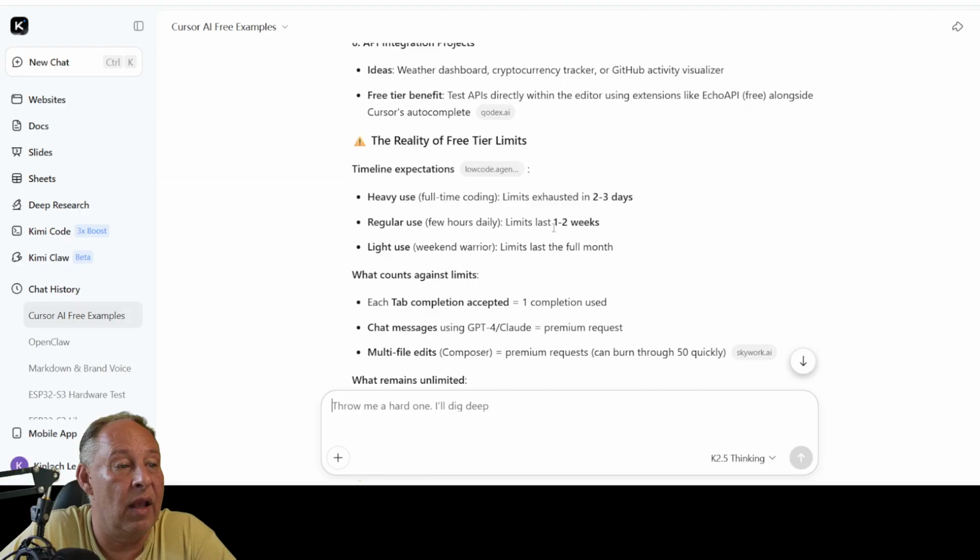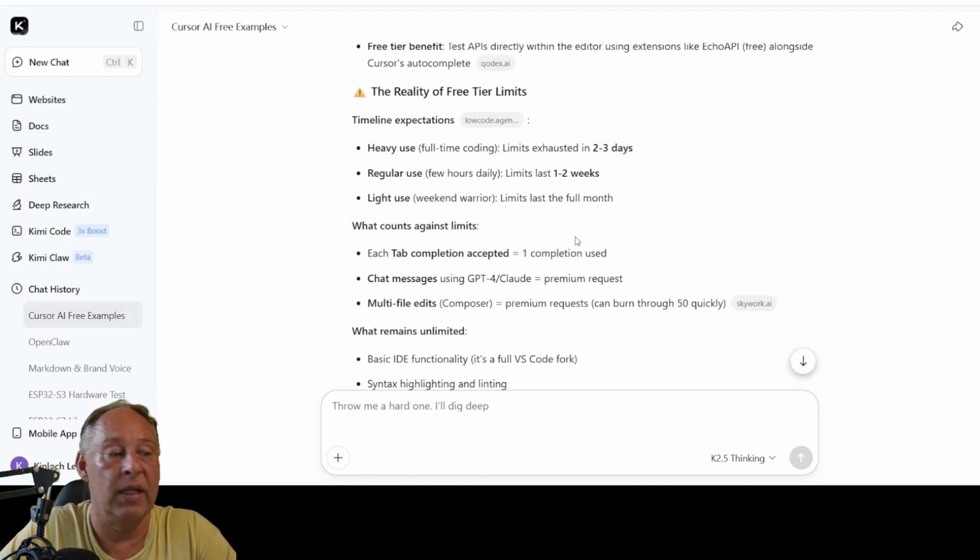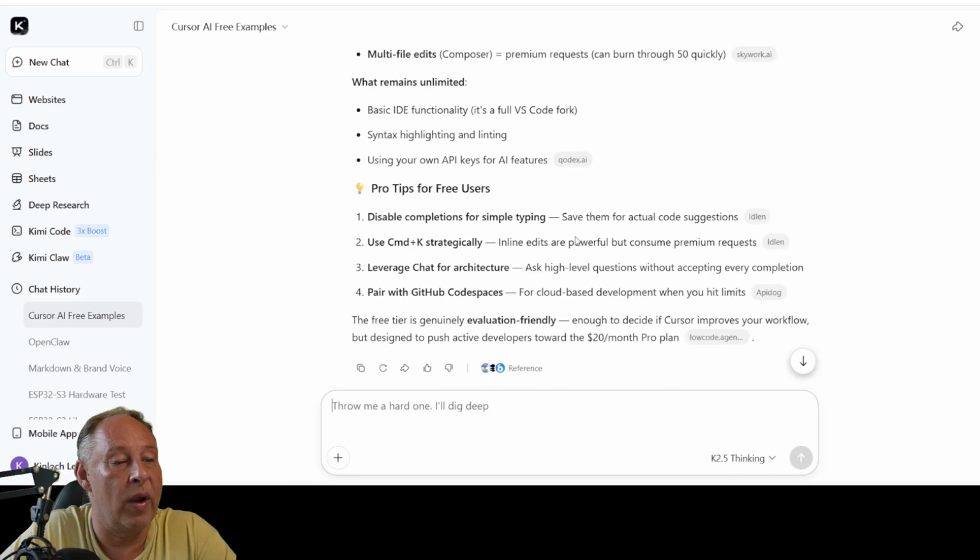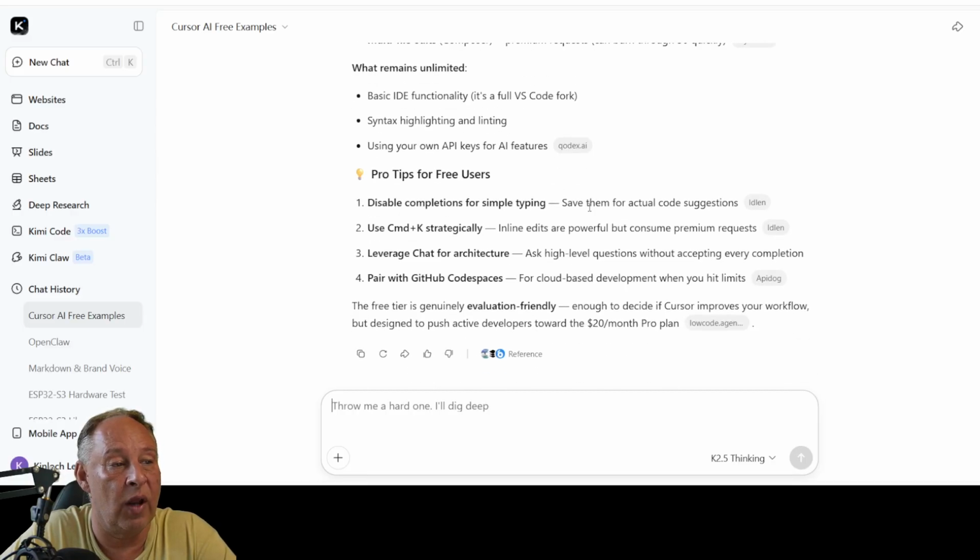And as you are training, you will probably get away with a full month because you have to check out videos and then program and then check out videos and then program and so forth. So in many cases, it will be enough. There are quite a few suggestions on how to save on tokens.